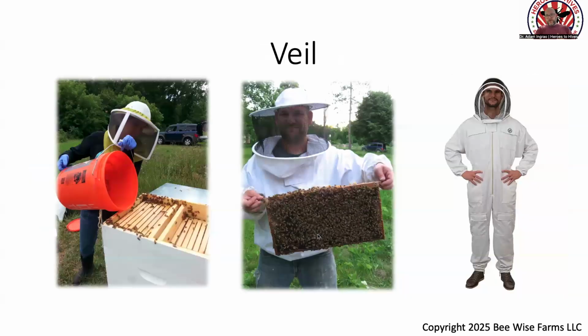The veil, a very important piece of equipment as well. Now, there's many different styles of veils, and you see three styles here. So we have just the face veil. This is my wife Lacey here, who's filling up a feeding reservoir for bees. You see, she just has a face veil on and just a t-shirt and gloves. Now, that is totally fine.